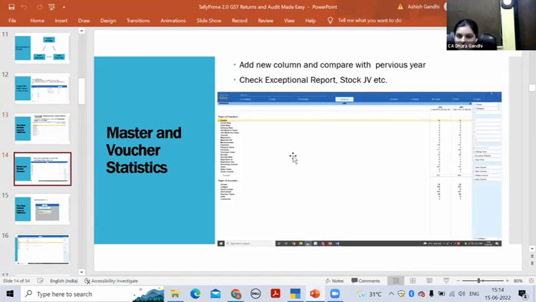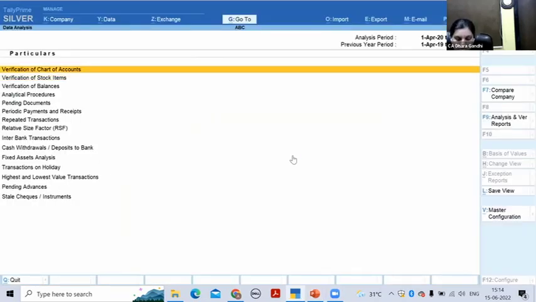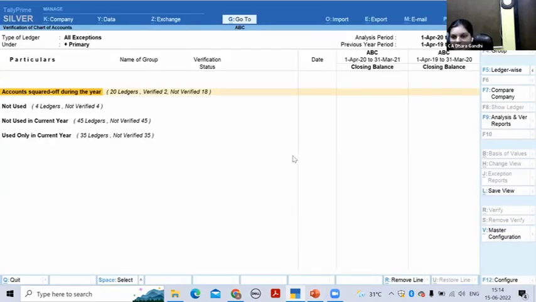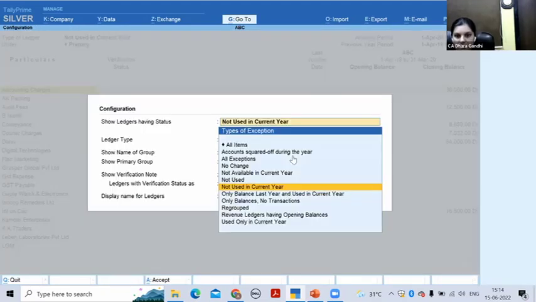And in this data analysis report, we can add new columns to compare what the transactions were in the previous year, and what transactions were not in the previous year. Suppose I want to see the transactions which are not used during the current year. So these are the transactions which are not used during the current year. We can further configure this as per our need.